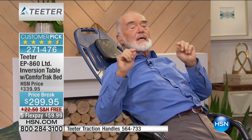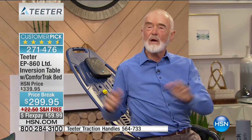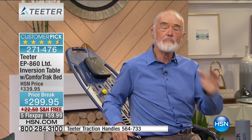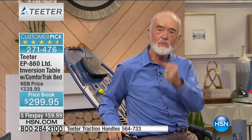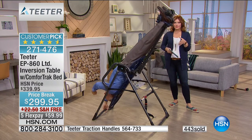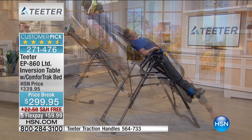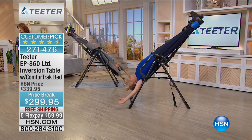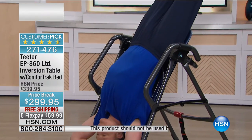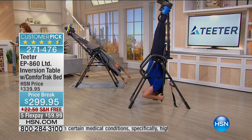As far as dealing with back problems, this is the only way to deal with the problem at its cause. When you have back pain, what are your options? Most of your options deal with the symptoms — they mask the symptoms. Your back's still screaming; you just can't hear it. Why not address it at the core, at the cause? When you think about just being able to help those discs to temporarily rehydrate — that's your 'ah' moment when your body just temporarily decompresses that spine. It helps to temporarily elongate the spine. You get a total overall well-being. You feel incredible — the flexibility, the strength.